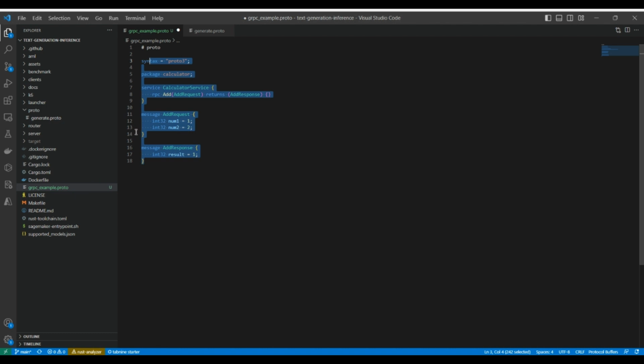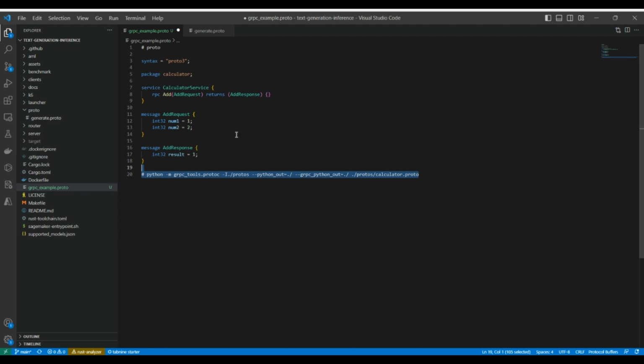What we need to do is generate the code. gRPC has to generate code for us that we can actually use, right? To generate the code, I'm just gonna paste some snippets here so that you get to understand. You can literally call protobuf, so you run this code, and this code essentially is going to generate two files. We can think of these two files as calculator_pb2.py.